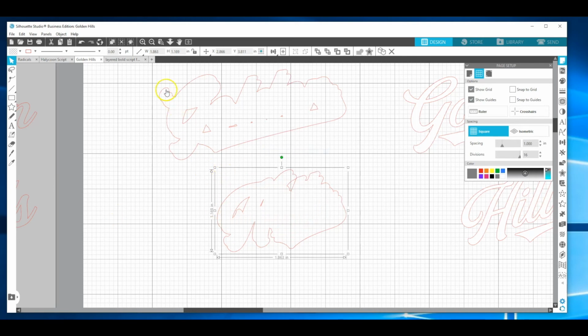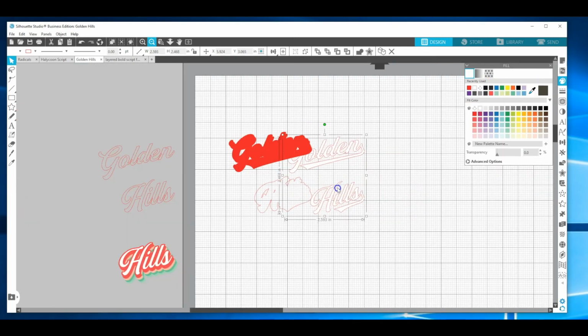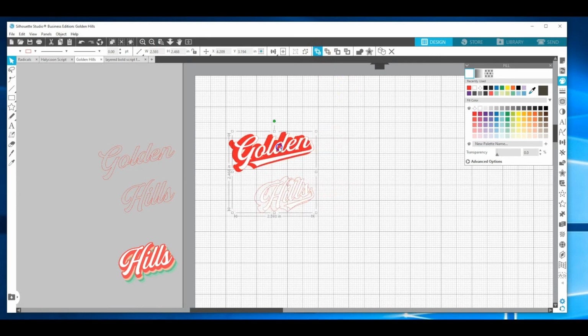Okay, so now we have some kind of wavy lines here in a couple places, which could be fine. And I'll actually turn this red so you can see what it would look like. There we go. Bring this to the front. If you were just doing one offset, that looks fine. But since we're going to be doing different layers of offsets, we're going to smooth out these bits here, and you'll see how it makes a difference.